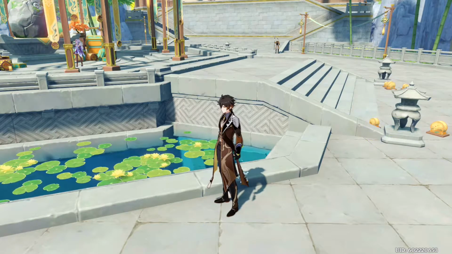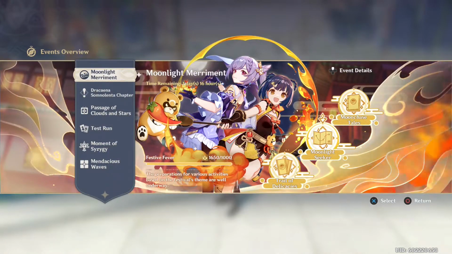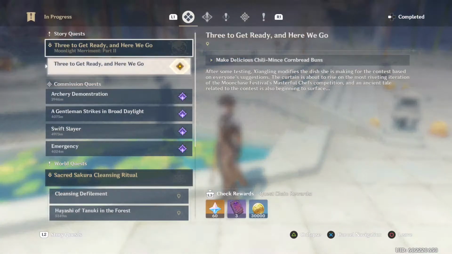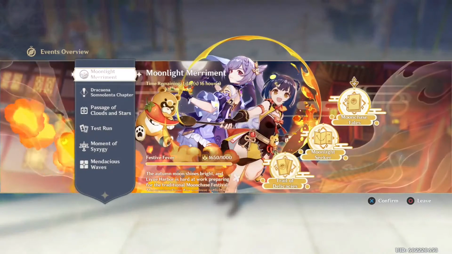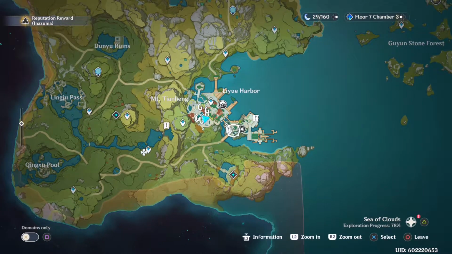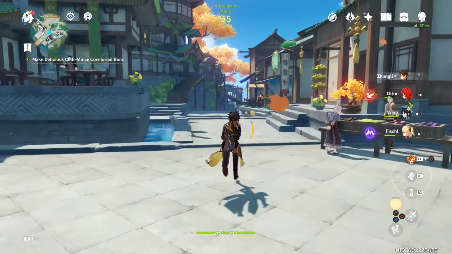Or not. What's going on here? That couldn't possibly be the end of it all. Is it? Oh, they want me to make it. Okay. So make the delicious chili mince cornbread buns. Which I guess I could do by going to Osmanthus wine tasting. What do you call it? A stove. Probably at Wanmin restaurant or whatever. And then I'll make my way back to the Eugene Terrace, and that'll probably be enough to finish this whole thing. Probably.